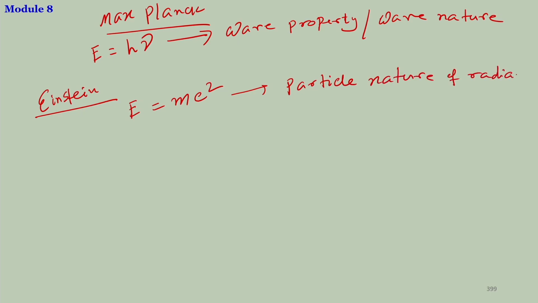Of electromagnetic radiation. So, Planck has given the wave property to the radiation, Einstein has given a particle property to the radiation. Now, be it the wave property, be it the particle property, one thing is very clear, that if you consider a wave nature, if you have a specific frequency, then energy is fixed. Similarly, if you consider a particle which has a definite mass, then energy is constant, energy is fixed, which basically means a particular radiation has a particular energy, and that has been termed as photon. So, the idea of photon is a packet of energy.